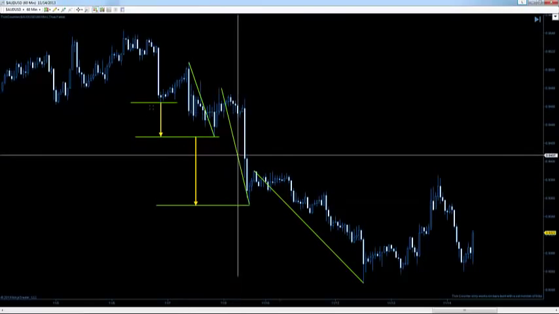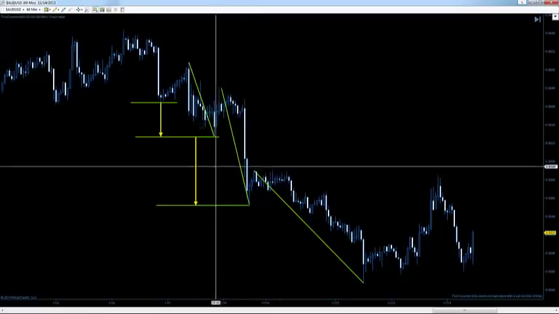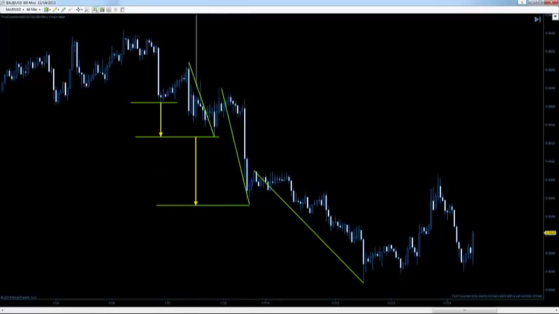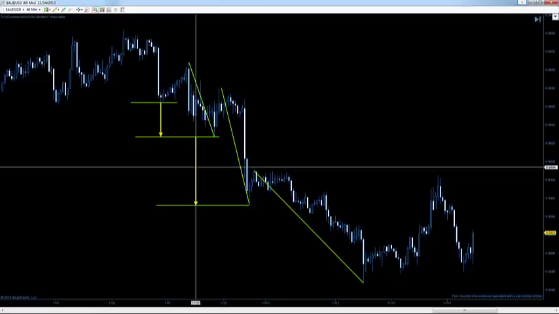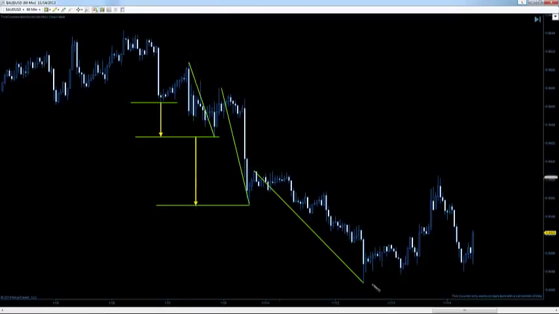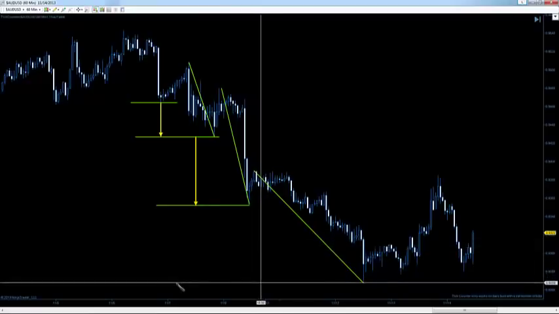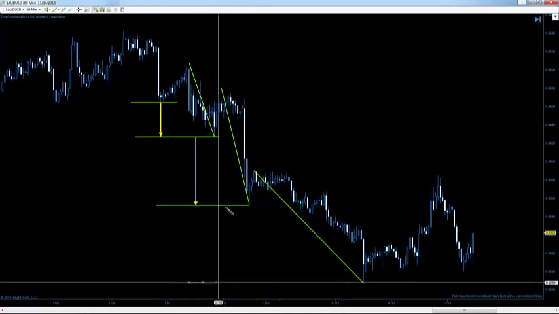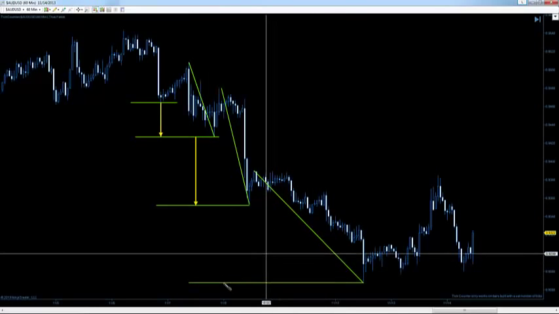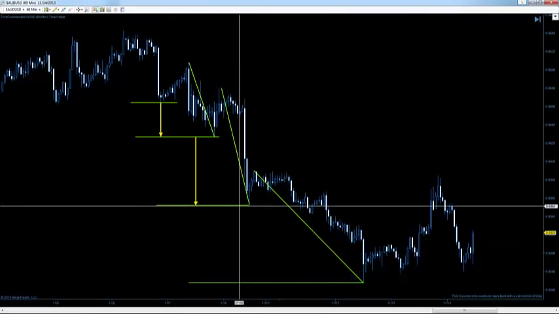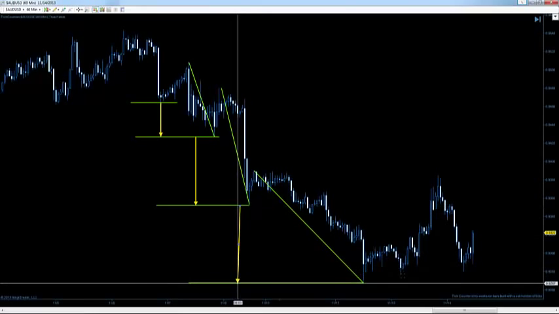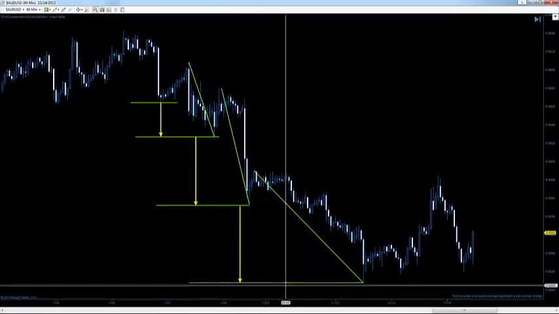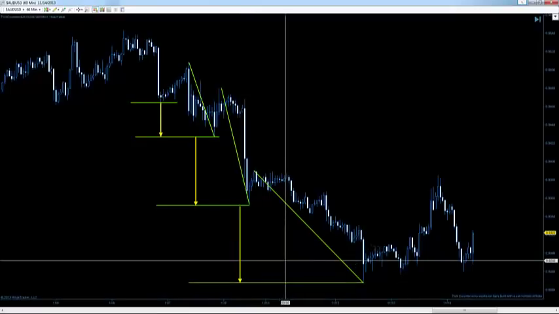So we have two things here that are consistent with gaining strength: an increase in momentum and an increase in projection. Those are two out of the three things that we look at to identify whether a move in a particular direction is strengthening or weakening. Then we see here that on this third leg, we have an even greater projection achieved. That tells us that we are strengthening from a projection standpoint.